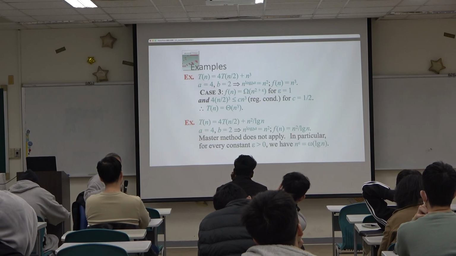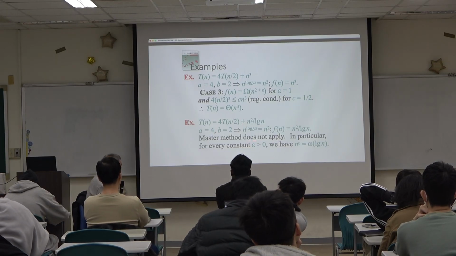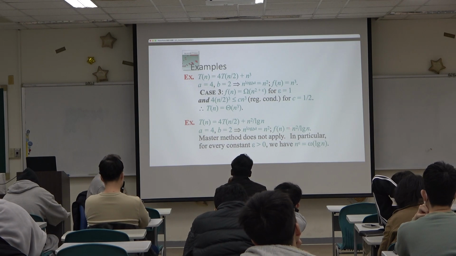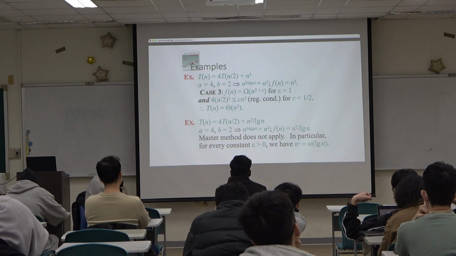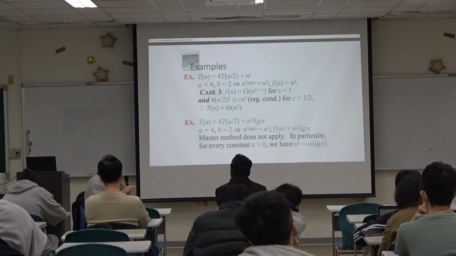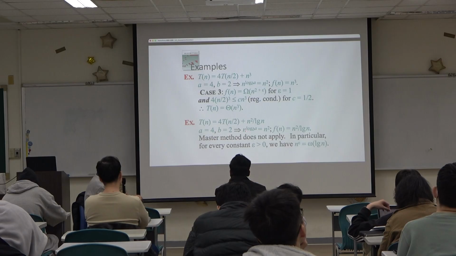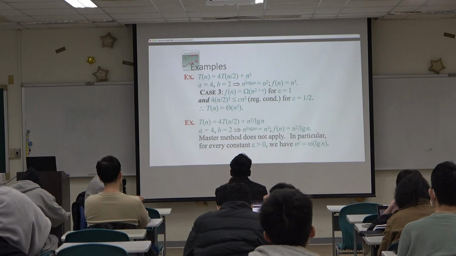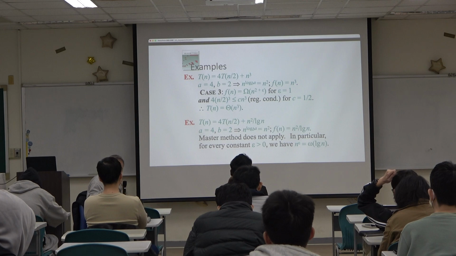So you can see, I was talking about the master theorem. In some cases, it doesn't work. Why? In this case, because this f(n) grows asymptotically slower than your n to the log base b of a. Because there's an order of log n difference, right? But it's not polynomially slower.